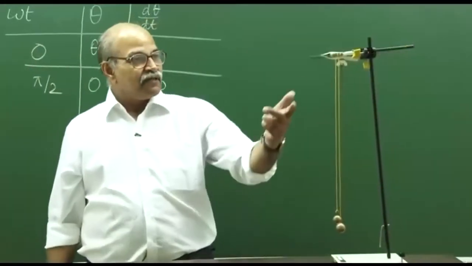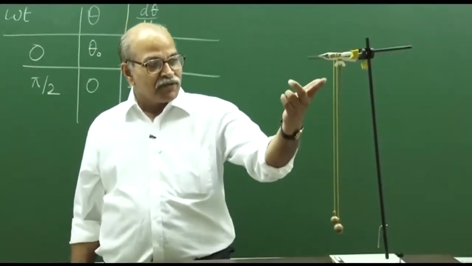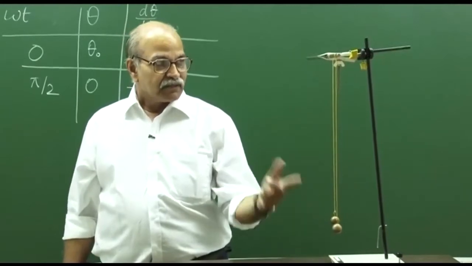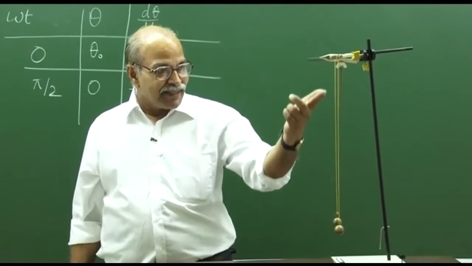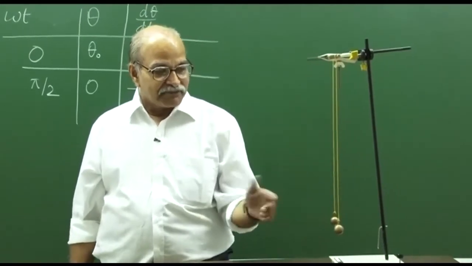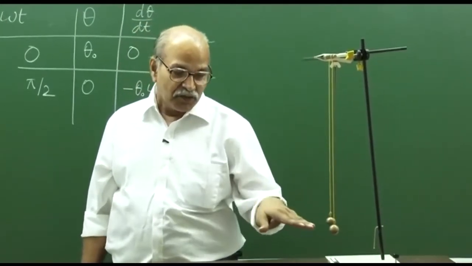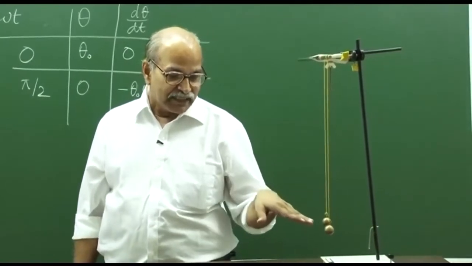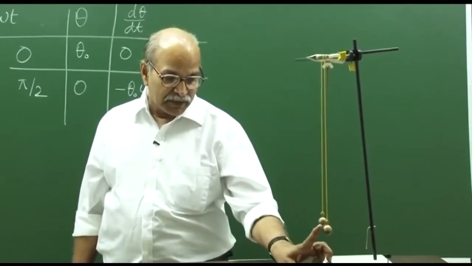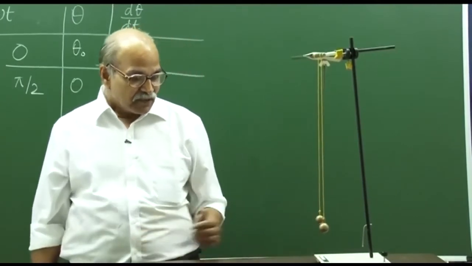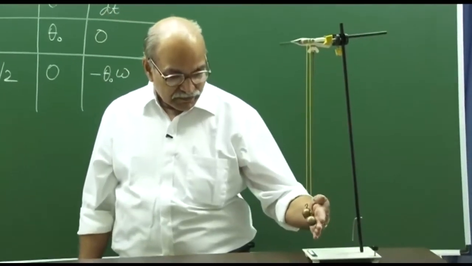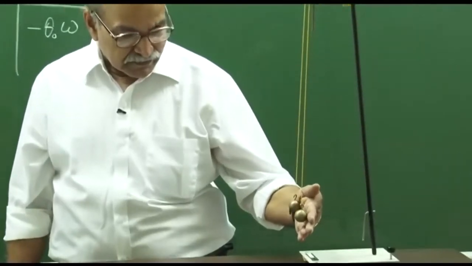So now I have put two pendulums from this rod. I have tried to make the length the same, so that the frequency, the time period of these two pendulums remain the same. This one is our front pendulum and this one is our rear pendulum. Now let me start them in some fashion.